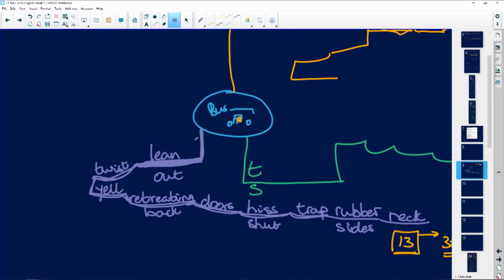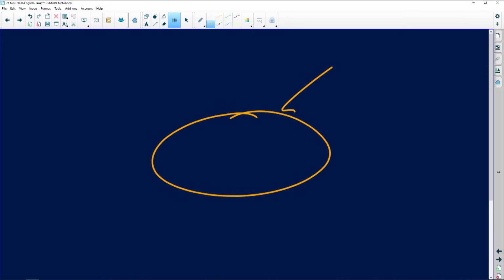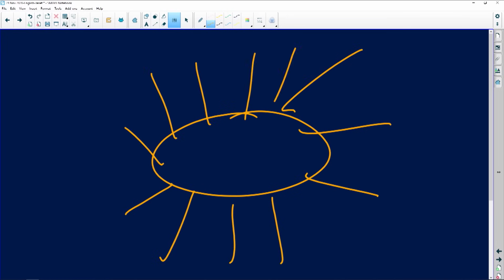So what I see with students is very often the mind map is this. It's what I call a porcupine. And then sometimes there might be a word written over here or a word written over there. That's not a mind map. How do I read that forwards and backwards? I can't. And it's not coherent.